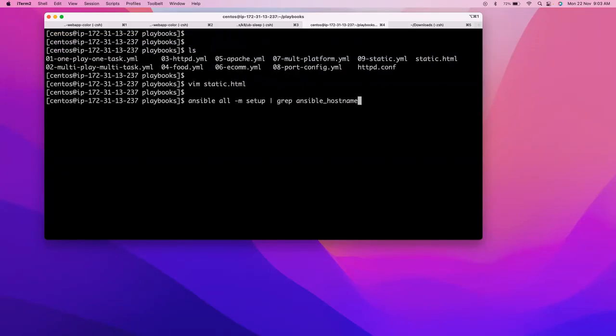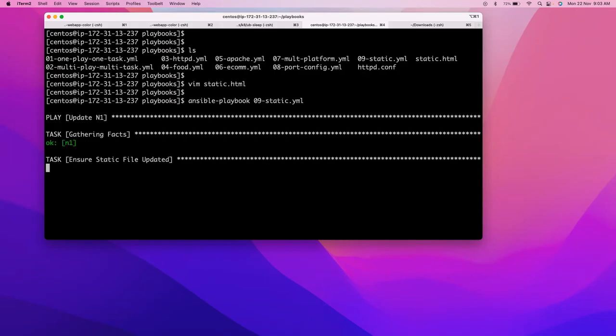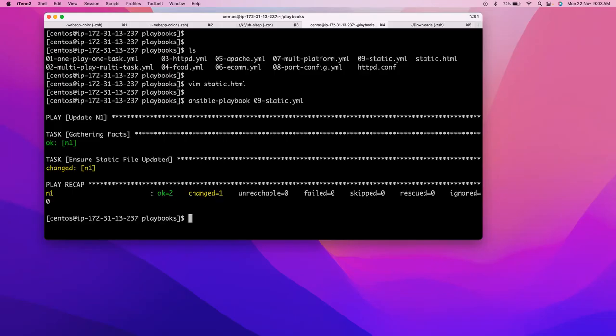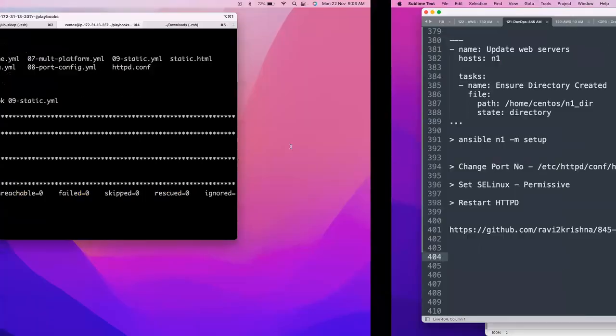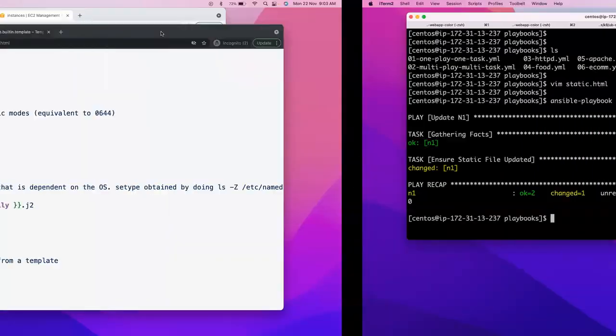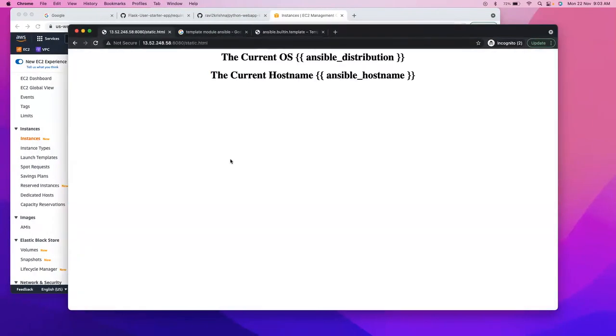Now I saved this change. Now I'll reapply the playbook once again. Got changed. What it did, it randomly copied and pasted. That's the difference between copy module and template module. Template module will render these values.